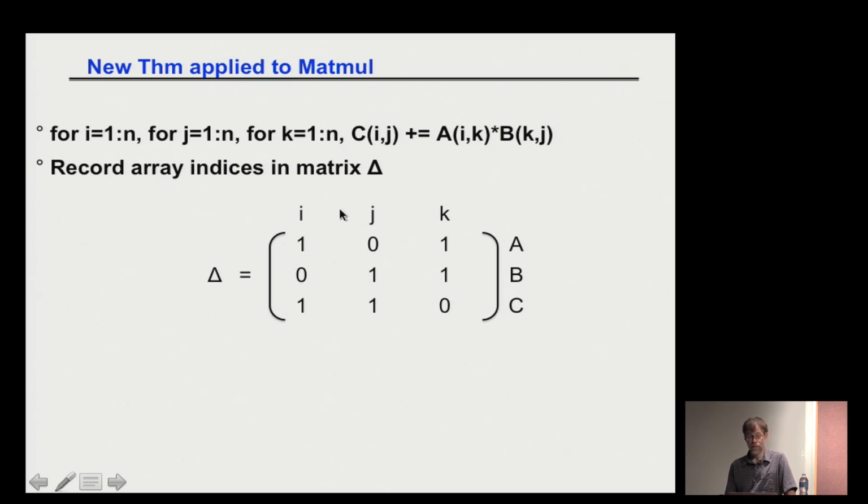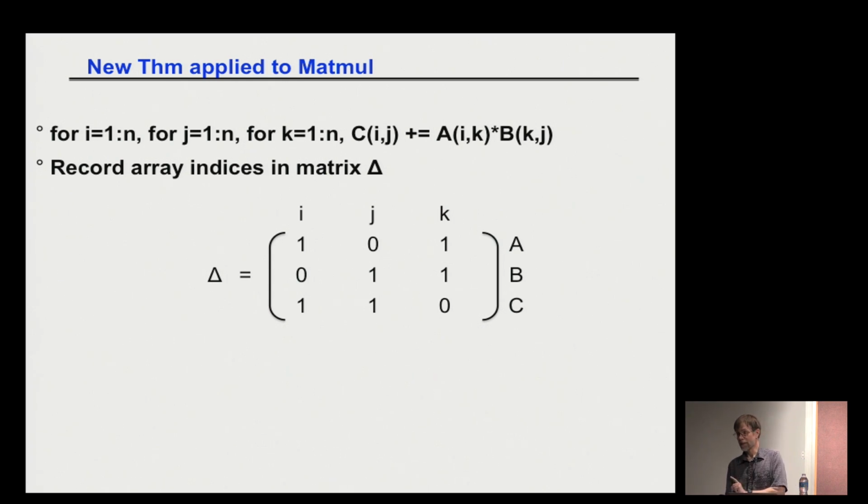So this matrix simply tells me which arrays have which subscripts. There's 1 column for each loop index, i, j, k, and 1 row for each array, a, b, c. And there's a 1 to say which array has which subscript. So A, for example, has subscripts i and k. So there's a 1 there and a 1 there, but j is not a subscript, so it's a 0. So this delta matrix tells me everything I need to know about that code, just sort of recording it.